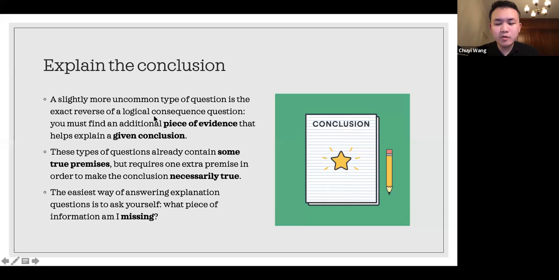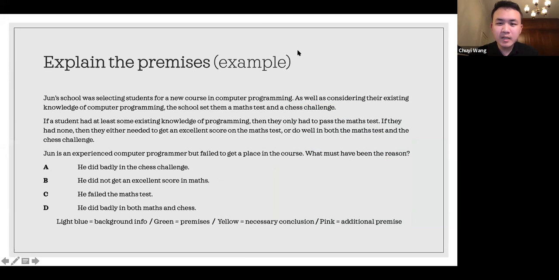So let's move on to explain the conclusion, our practice question. Once again, let's take a minute to think very carefully about this question. As you can see, some of these questions involve a lot of reading. So we're going to talk a little bit about that in the future, how to speed up our reading. Whoops, I've accidentally already included the labeling down the bottom, but you can ignore that last line.